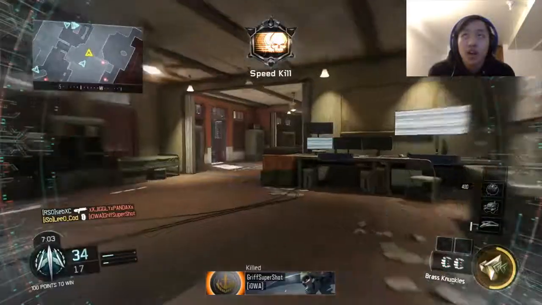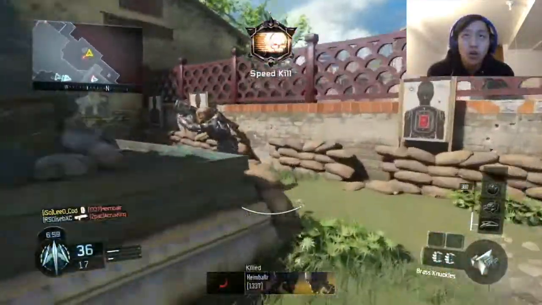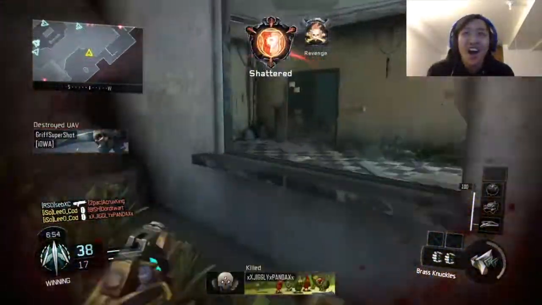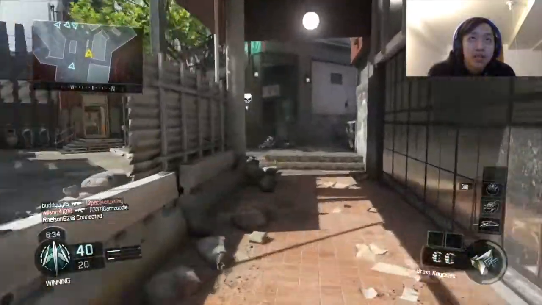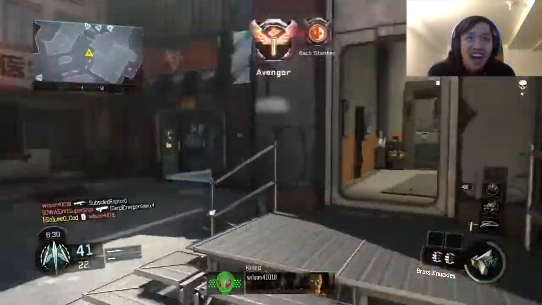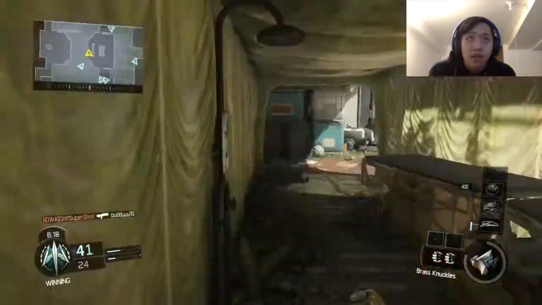Oh, World Star. Okay. Let's get it. Oh, this guy. Oh, he won't see me. He won't see me. He won't see me. Ha ha! Told you you won't see me. Eat that, One Punch Man. I am too incredible.